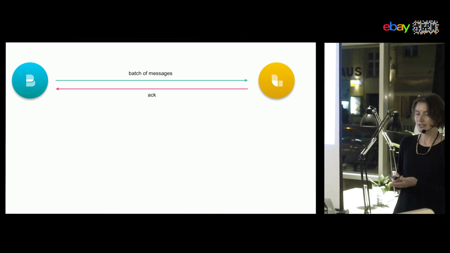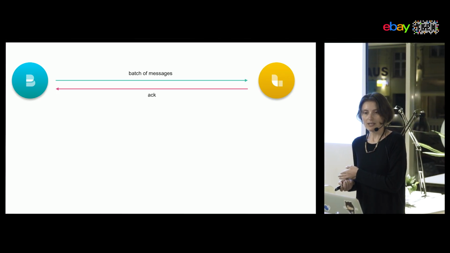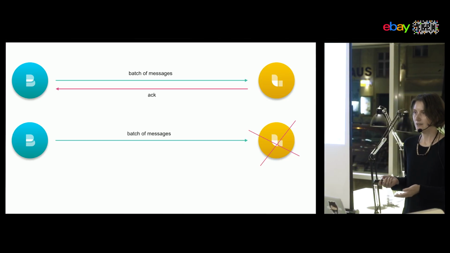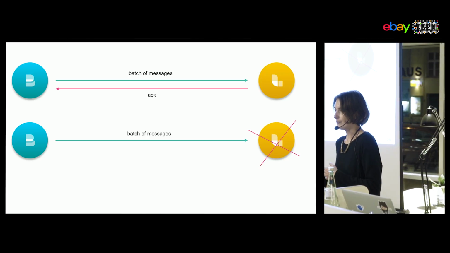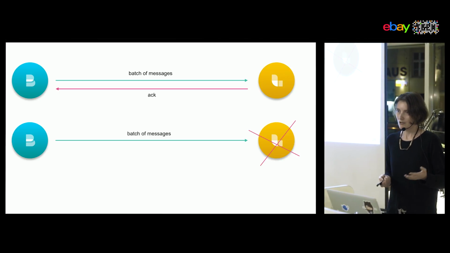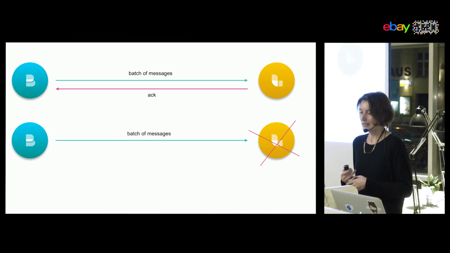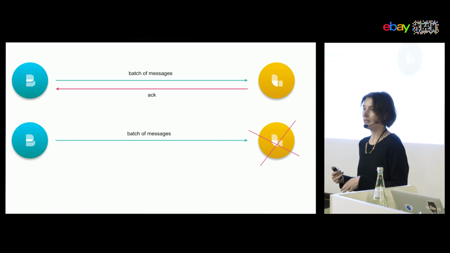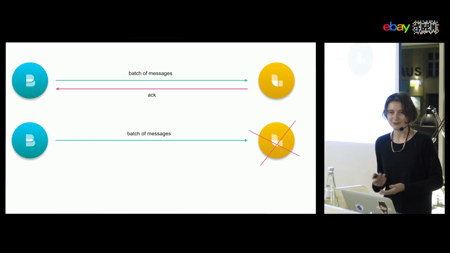So in a successful case, the way it happens is that Filebeat sends the log lines to Logstash and then waits for the ACK. But in case Logstash is down at the same time, then Filebeat doesn't know at this point if Logstash already processed the log lines or didn't. So it has two options. One option would be to drop the log lines, but this would mean that Filebeat guarantees that each log line was sent at most once, which is something that we don't want. No one wants to lose log lines.